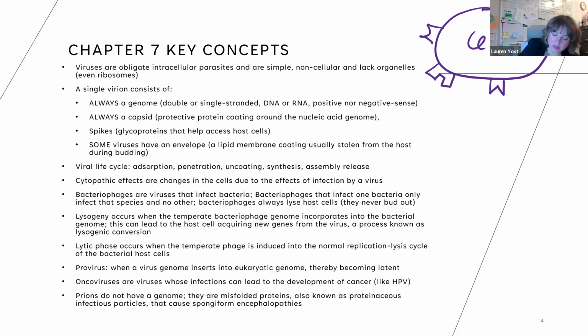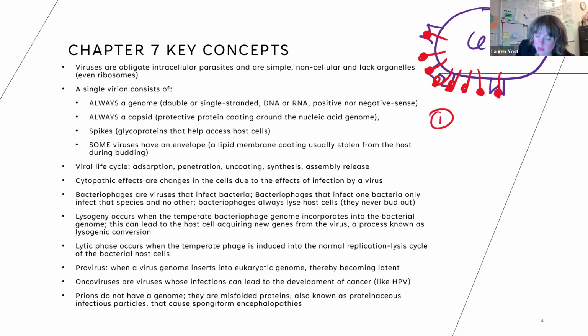When you're infected with a virus, you're not making those. You can't adhere to surfaces anymore. You can't communicate with neighboring cells anymore, and all this other stuff. So that can lead to cytopathic effects. Cyto is cell, pathy is disease. These are effects on the cell as a result of the viral infection, and they can be seen with a microscope. Even if we can't actually see the viruses, we can see the effects of the viruses on the cell.